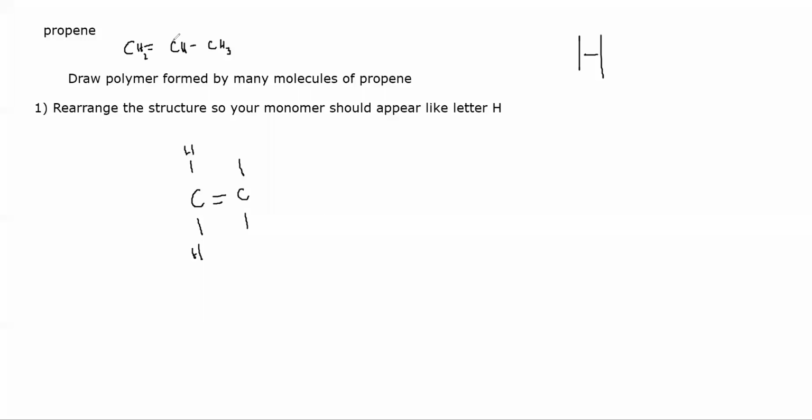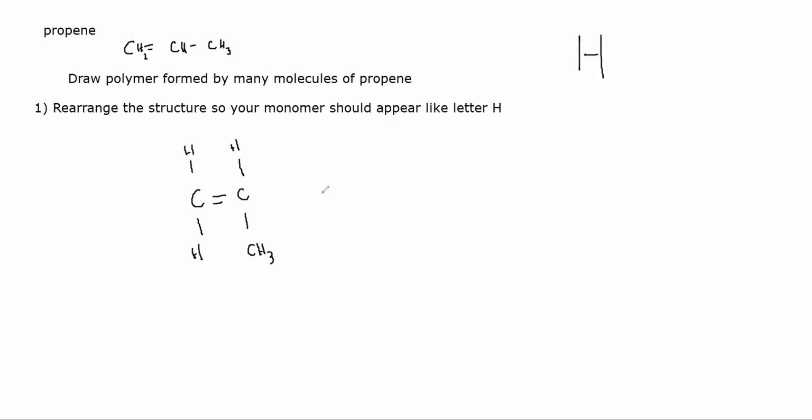Then what about the second carbon? This is your second carbon. It contains 1 hydrogen, so it can be anywhere, up or down. It's up to you. I made it up, but you can make it down. And next to that is a chain of a carbon, which is CH3. So actually this is also propene, but we rearranged the structure because the sides of this monomer should have carbon-carbon double bond so that we can easily form a bond and make a long chain compound.